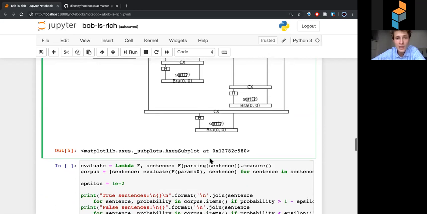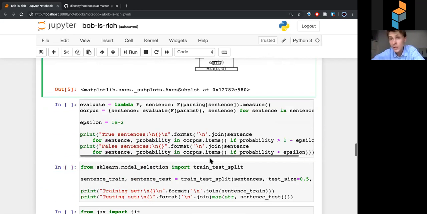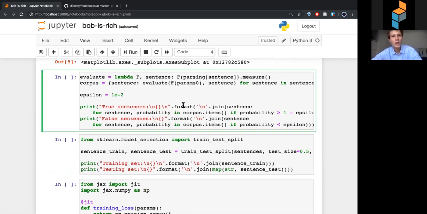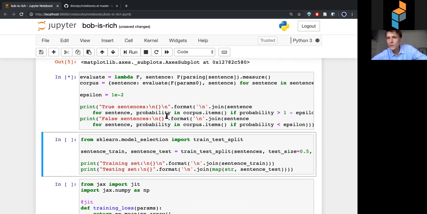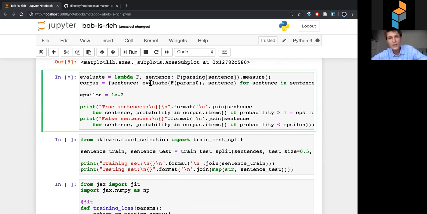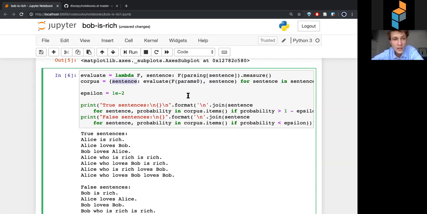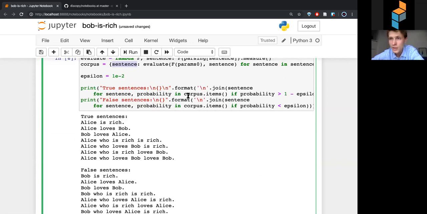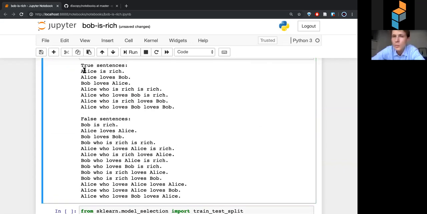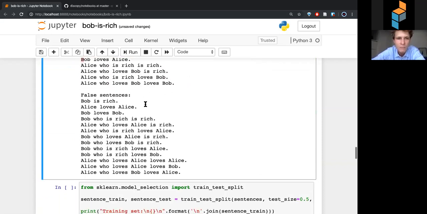Now, what can we do with this circuit? Well, we can evaluate them. Evaluating a circuit is, again, applying a functor. It takes a qubit and maps it to a vector space. A qubit corresponds to a two-dimensional vector space, and it takes a gate and maps it to a matrix. For example, rotations along the x-axis would be an example. So, all right, we've got our functor. Now we're going to evaluate this functor on every sentence of the corpus. We're going to get a bunch of circuits, and for each circuit, we're going to evaluate it. That's what this corpus does. It takes the sentence, evaluates it, and computes a truth value. So for each sentence, we're going to have something that is either close to 1 or close to 0. And here we are. The true sentences of our corpus will be Alice is rich, Alice loves Bob, Bob loves Alice, etc. And here are the false sentences.